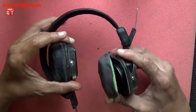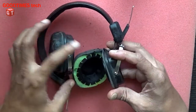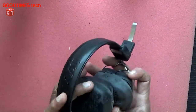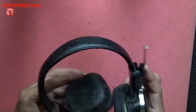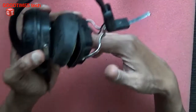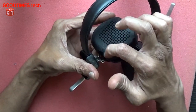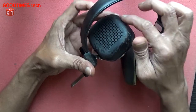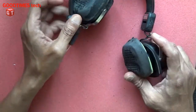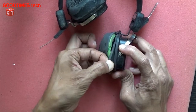Today we will try to restore the cushion for this Boat Rockerz 600 headphones. The sound quality of this headphone is very good, very nice, very sweet, but as you see the cushion is losing its property, that is the coating on the cushion is coming out, and it has come out from the case.